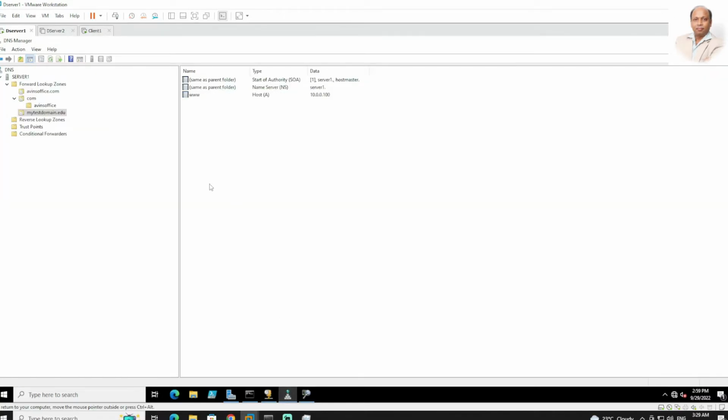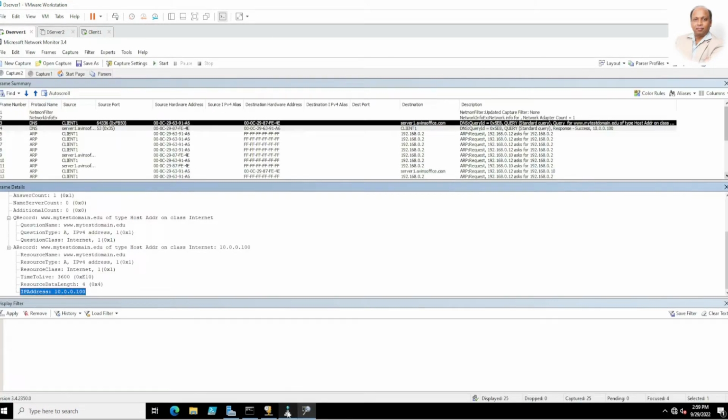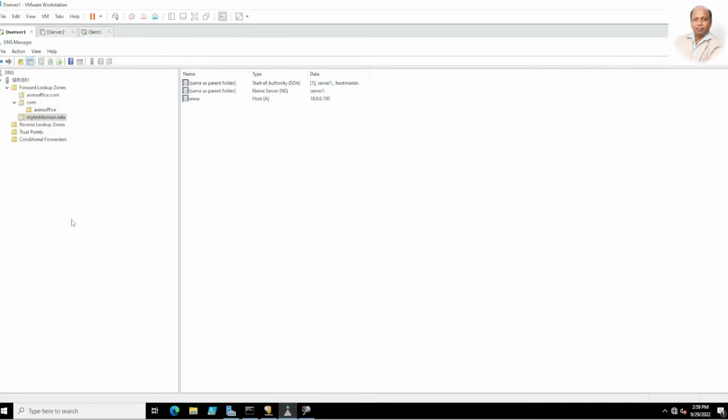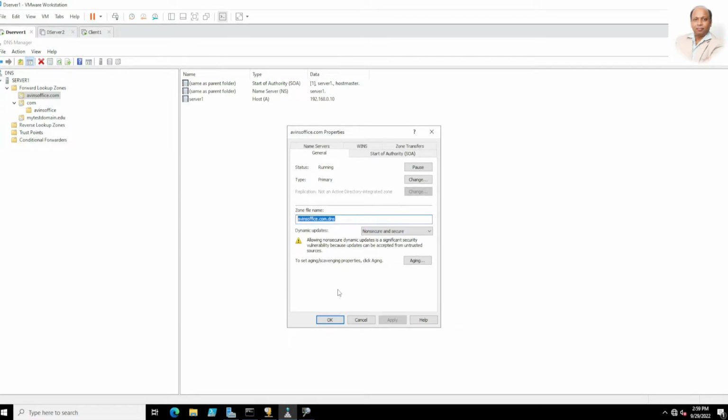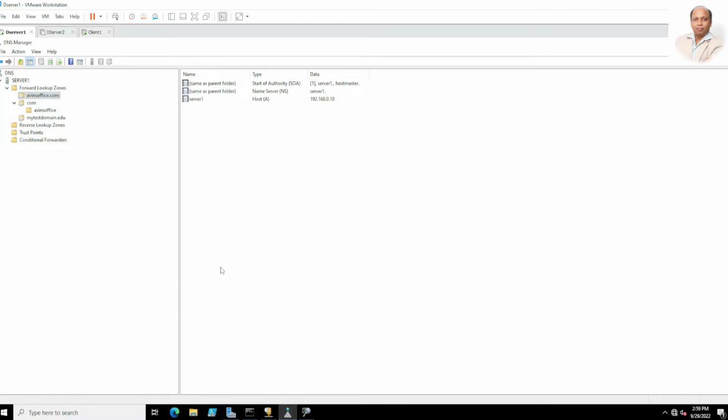Let us work with the database, and let's see something different, which is very interesting as well. You will be surprised. You know where the database is? If you click on here, properties, you will see here the name of the file .dns, and this is kept in Windows System32.